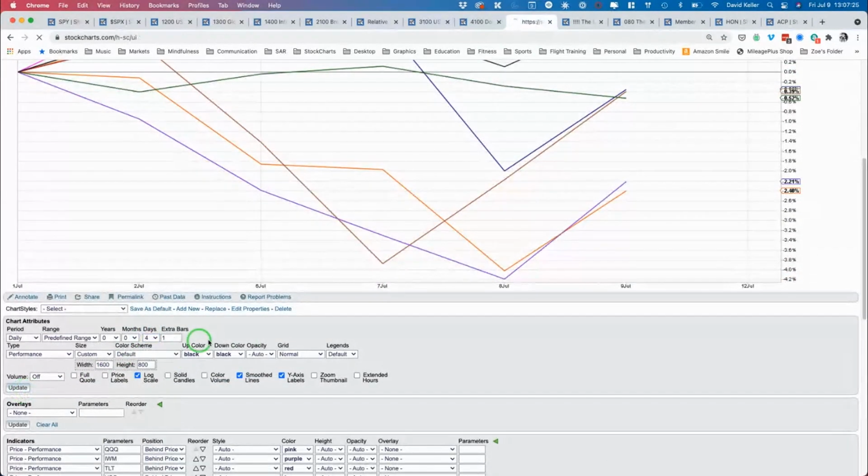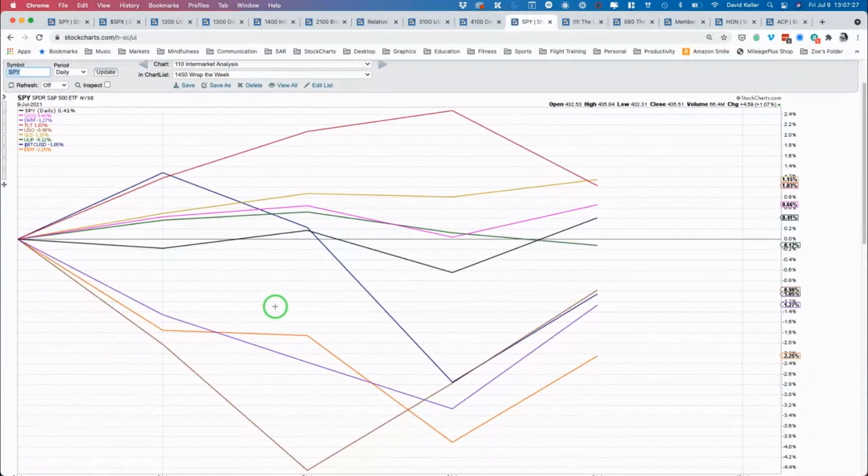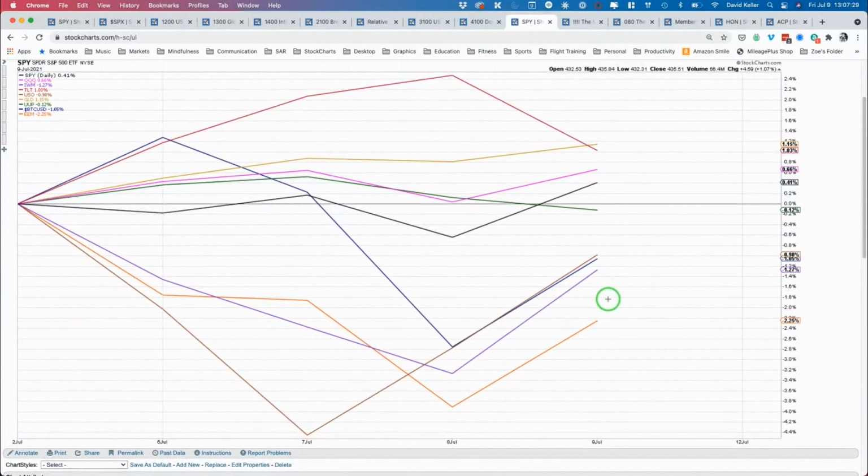We're going to look at the last 4 trading days because it was a shortened holiday week, and we can look at our major asset classes and see how they've traded. If you follow along with my green mouse cursor, you can see where the S&P has been and what the other asset classes have done as well. So starting the clock at the end of last week, the S&P here essentially flat for the week, up 0.4%.